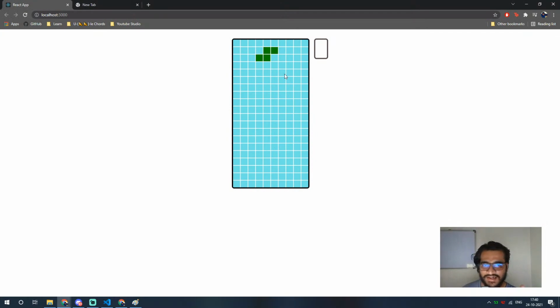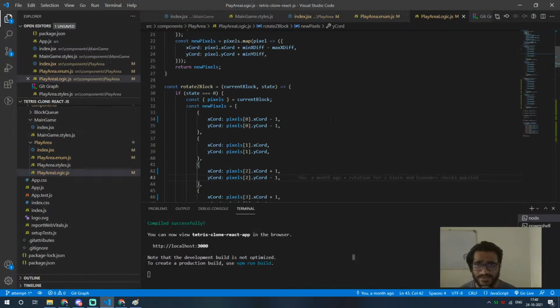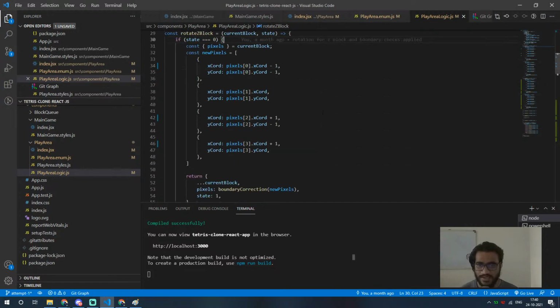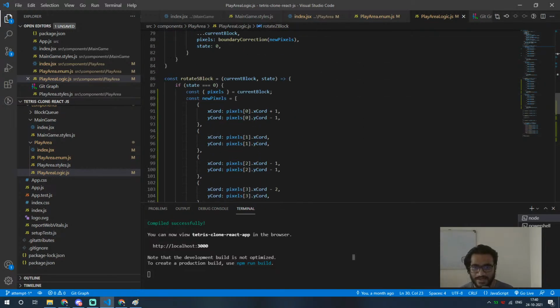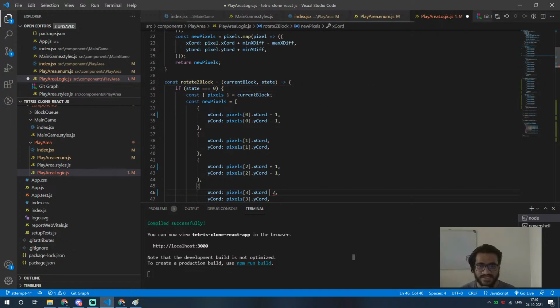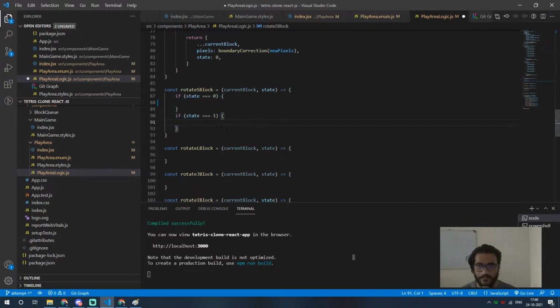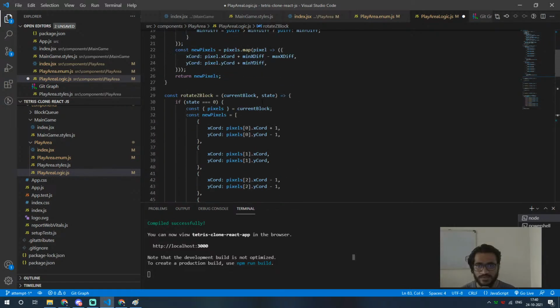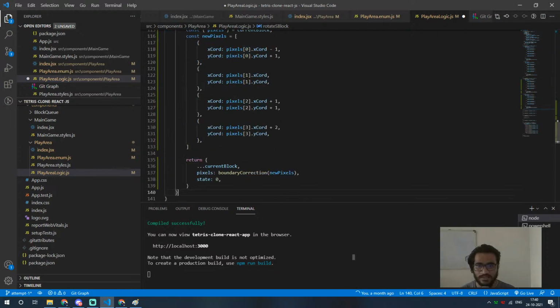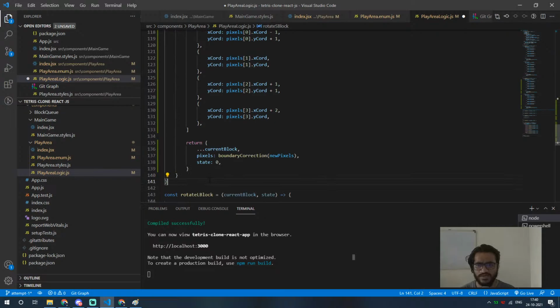Are you seeing this? I'm trying to rotate this thing and it is going all over the place right now. So let me just... damn it. Okay, so I made changes in Z block, that's why. I was supposed to make changes in S block, I made it in Z block, that's why everything looks so weird.